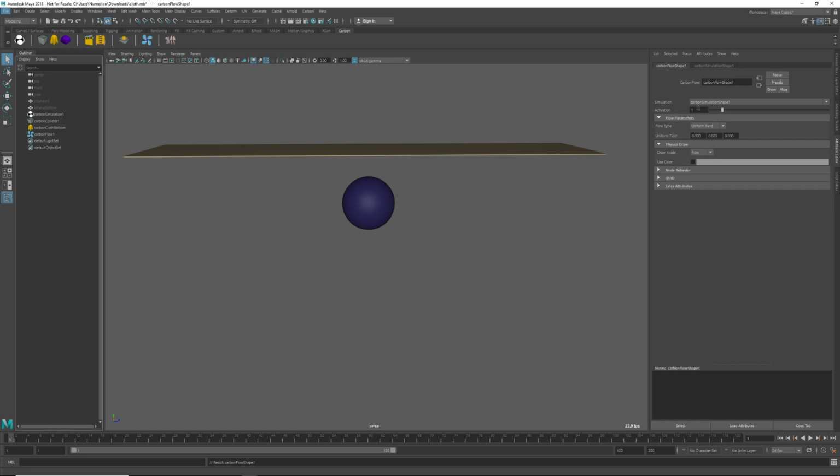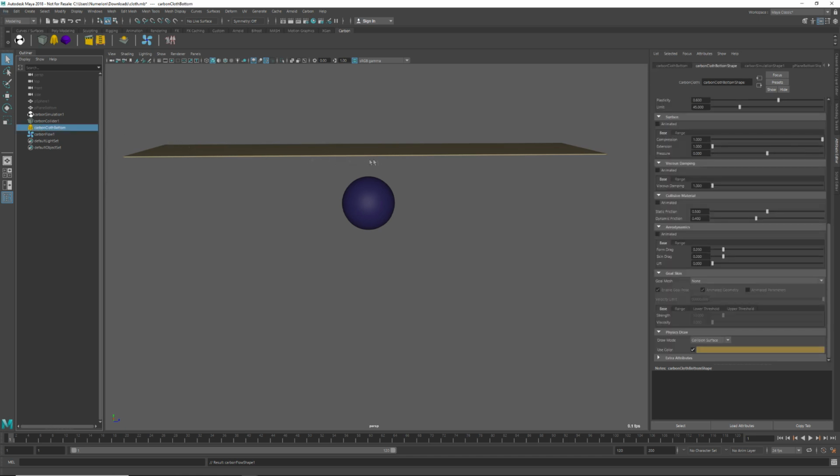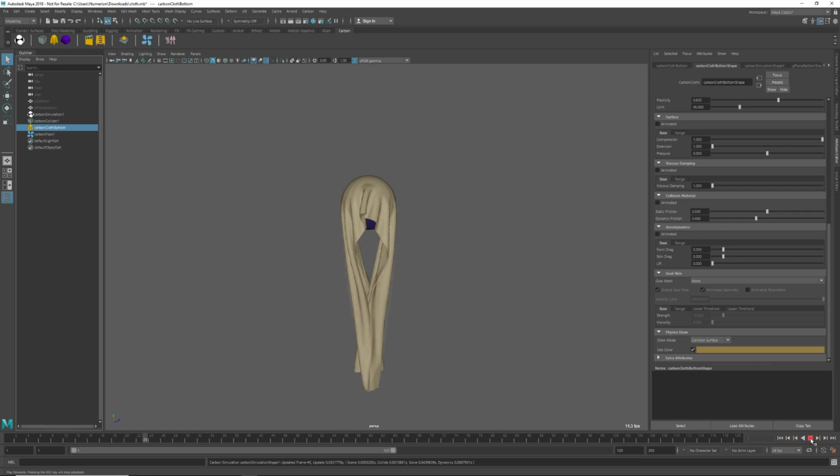Now it appears in the outliner, and while we don't actually want any flow per se, we just need the node in the scene to enable interaction between the cloth and the still air. On this cloth, we can see here we have some aerodynamic properties set, form drag of 0.2 and a skin drag of 0.2, and you can check what all that means in the documentation. And now we will rerun the sim and we should expect a slightly different result.